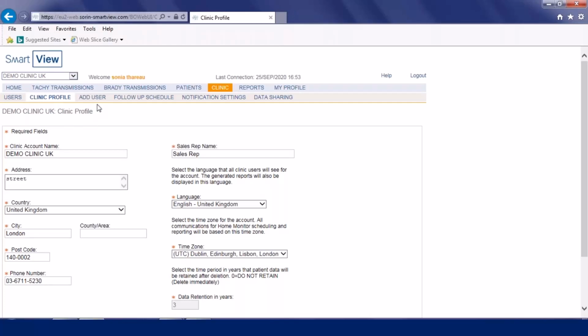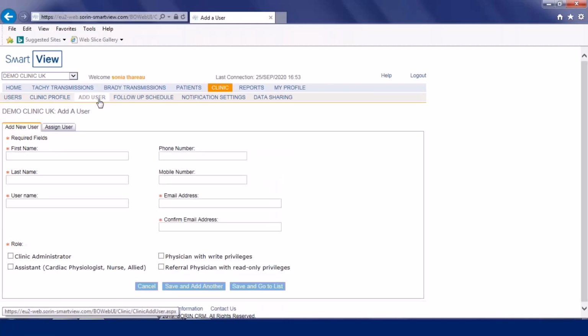Then the other step would be for you to add different users. At first, you have only one user who is created and assigned to your hospital. To add an additional user, you click on the Add User tab, and then you have different mandatory fields such as first name, last name, username, and email address. After you have filled in all this information, you also have the role. I usually recommend for us in the UK and Ireland to click on Clinic Administrator. The Clinic Administrator has full options, the premium package, I would say. It has all the access and rights. So that's the role that you need to tick.